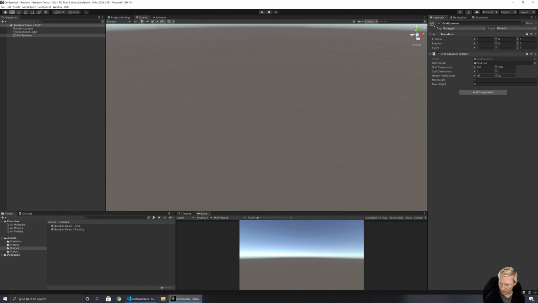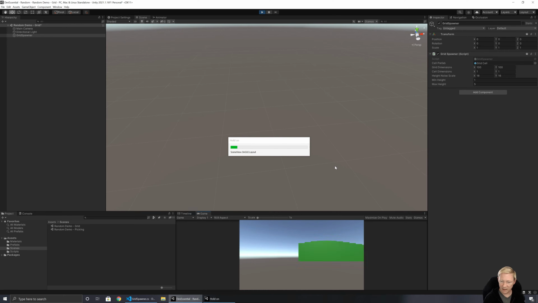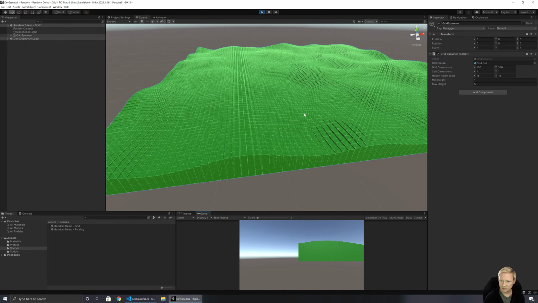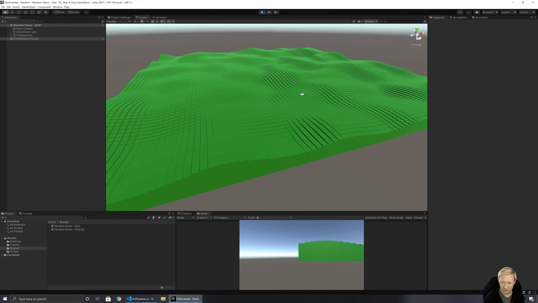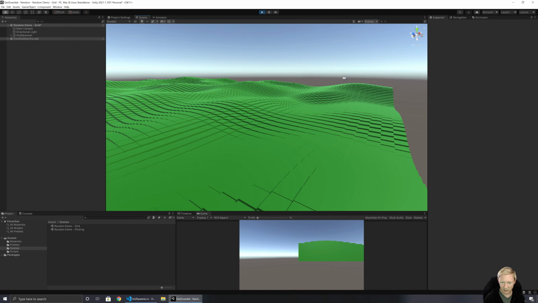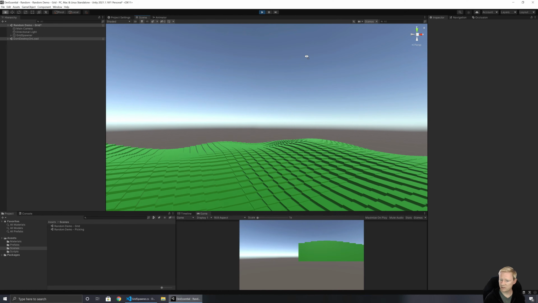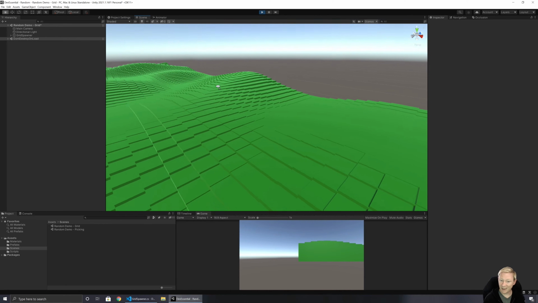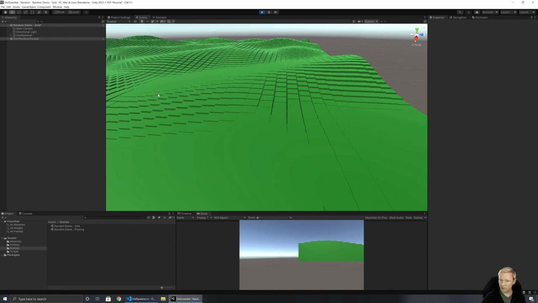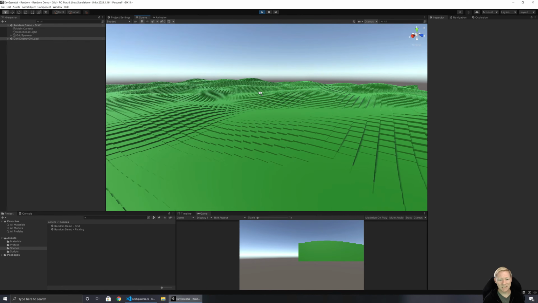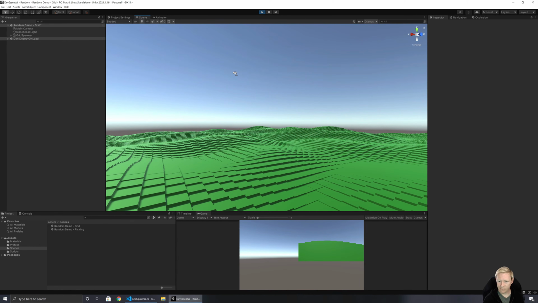And if we drop this a little bit further, then we will see that will change the features. So a lower value is giving us more features in here, whereas a high value is going to give us larger features. So they'll span over larger areas. And that's why when we used a 512, we weren't seeing really any variation. It's because the features were so large, they were taking up the entire space.